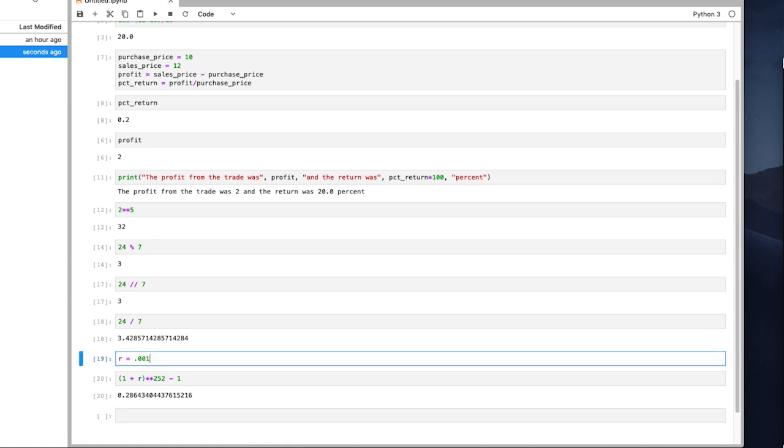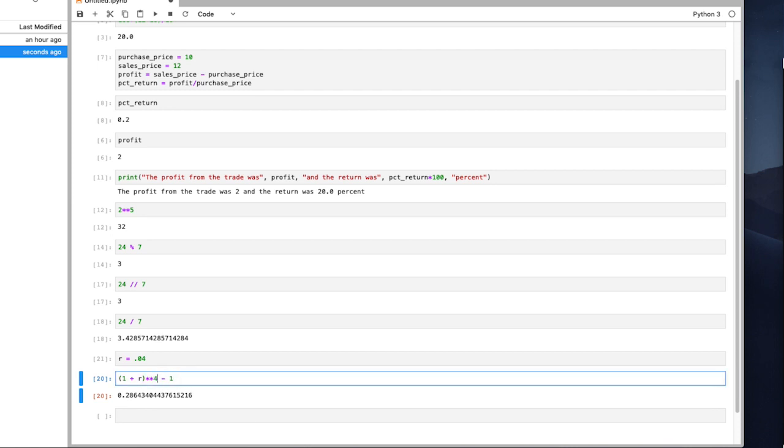So let's say I had a 4% return per quarter. So I'll go there and I'll make that 0.04, enter. And now let me reevaluate that. I have to change that to quarterly. So that means I have 4 periods per year. And that will give you about a 16.9% return.